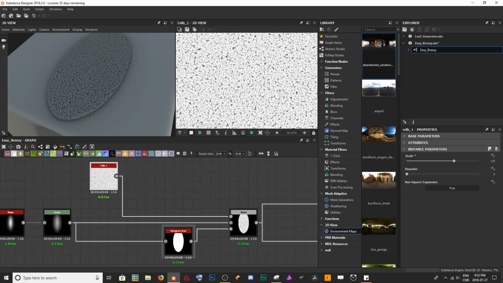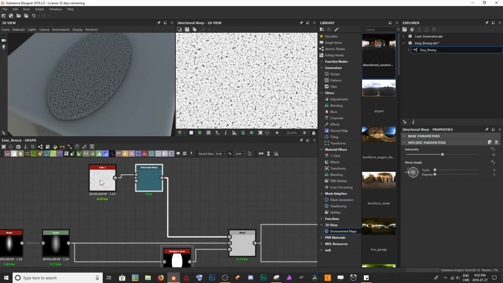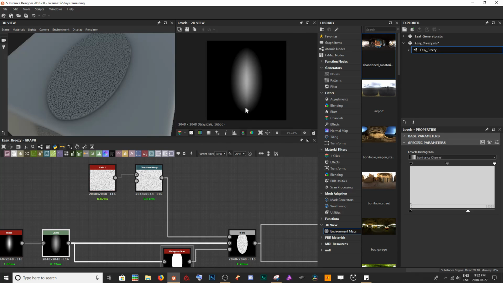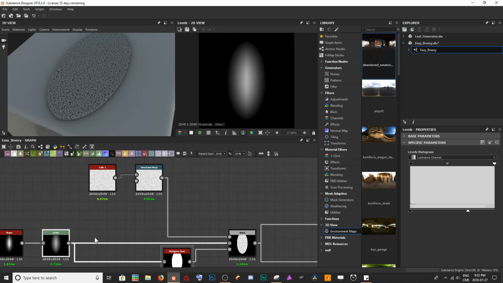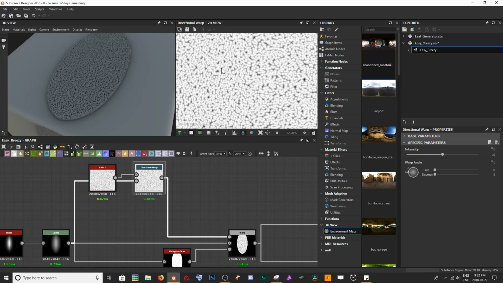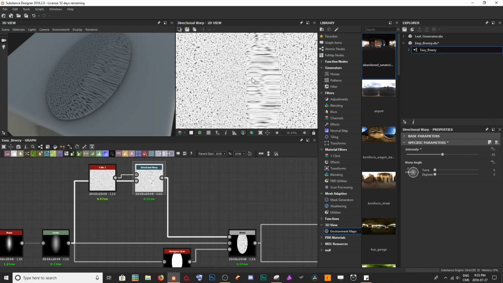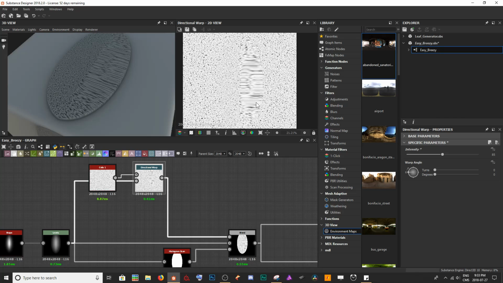I also want to warp these a little bit to distort them more organically. So I'm going to take this and run it through a directional warp. And I'm going to use the levels node that we used on our shape here as an indication of where I want these cells to distort. It's going to distort along the gradient of our texture. You can't really see too much of a difference, but as we bump this up to something like 85, you're going to see that we're starting to get the rigid bell shape in our texture for our cells.